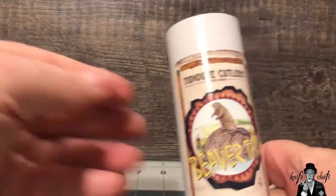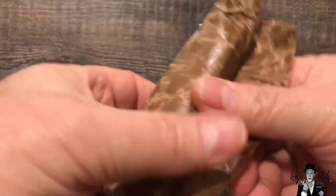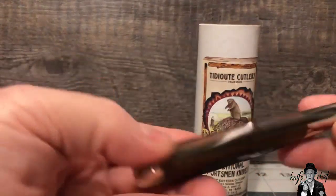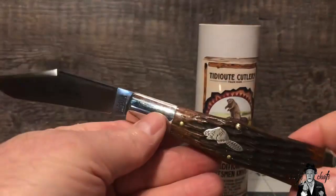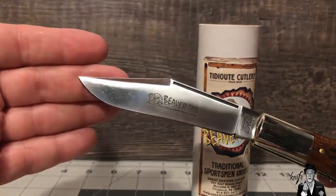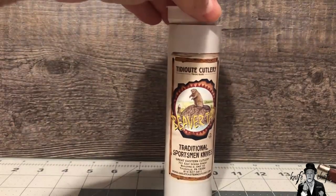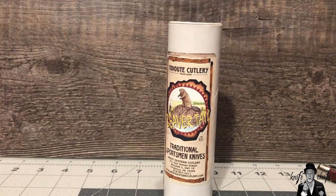This particular one is for the Titusville Cutlery Beaver Tail, which is the number 97 Allegheny Coke bottle knife. I just did a video on that, and so I'm not going to show the knife too much, but got the beaver tail blade edge and the really cool tube. And the tube displays very easily, and I really like it. In any case, let's move on to the slideshow, and we'll talk again soon after the slideshow.